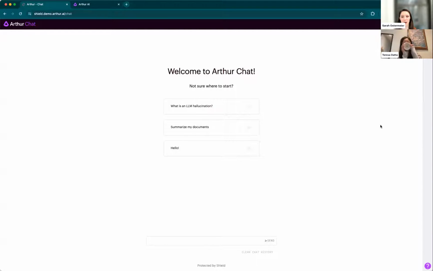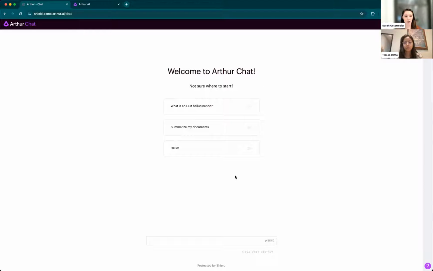So today I'm going to be walking you through a demo of our newly launched LLM product, Arthur Chat. Just as a general overview, Arthur Chat provides an interface for users to interact with an LLM on top of your proprietary documents and with our Shield checks built directly into the interface. It works a lot like any of those browser-based chatbots you may have already used, think ChatGPT, but you've got a few extra features on top of that. So we'll dive into that today.